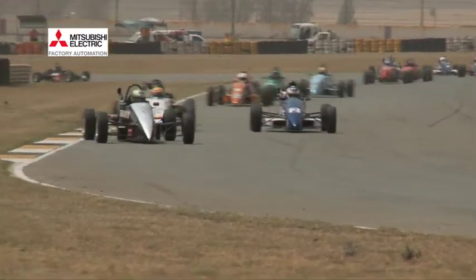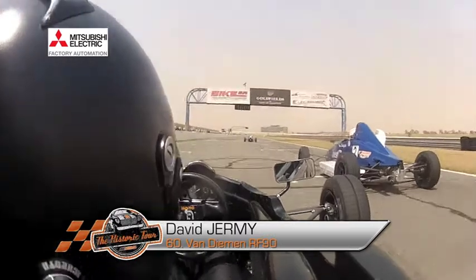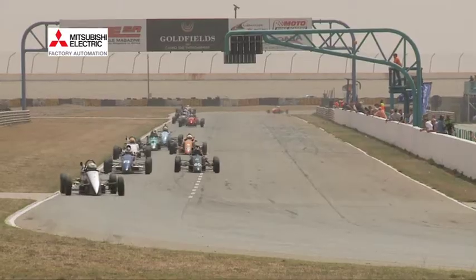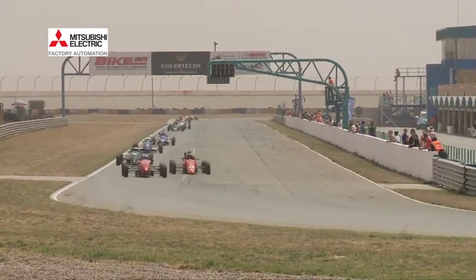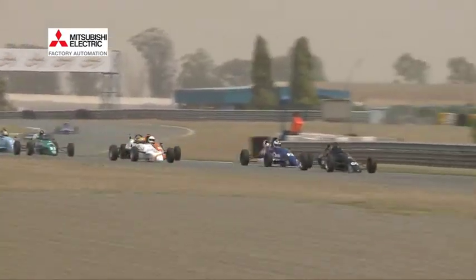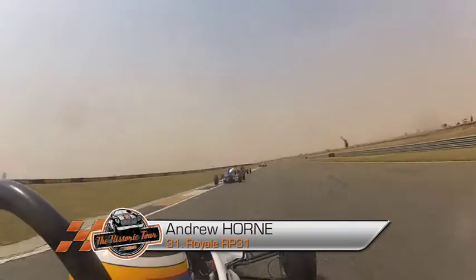Horne takes advantage of Hepburn's move and while Schofield is focused on him, Horne sneaks up and challenges Schofield as they run through turn 11 and onto the main straight. Schofield manages to stay ahead of Horne and David Jeremy moves up alongside Horne and challenges for third place. He gets ahead of Horne and chases down Schofield as they power down the straight. Into turn one, Jeremy has the inside line and makes the pass on Schofield, moving into second place. Hepburn has pulled a bit of a gap on Jeremy and Schofield. Andrew Horne is pushing hard and looking for a way past Schofield, but Schofield has it covered as they go through turn 3.